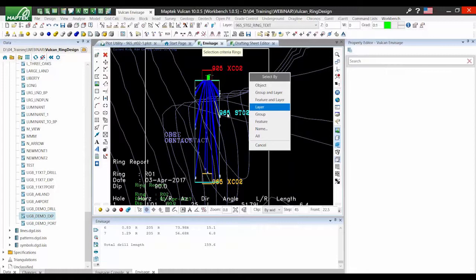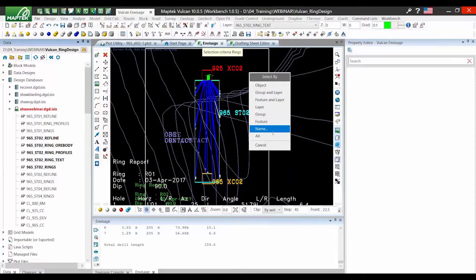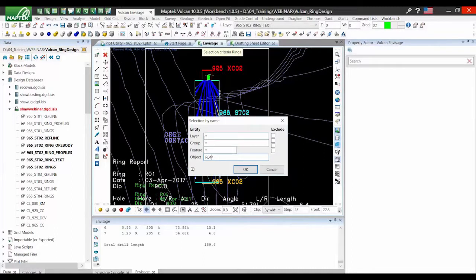And I already know what my layer name is for my rings, so I can actually come into the name. And we know that our rings are on the 965, ST02, rings layer. And I have 14 rings on this, so I should end up with 14 plot results.